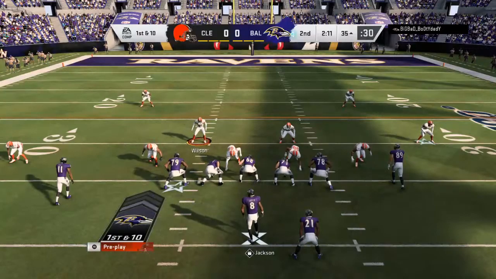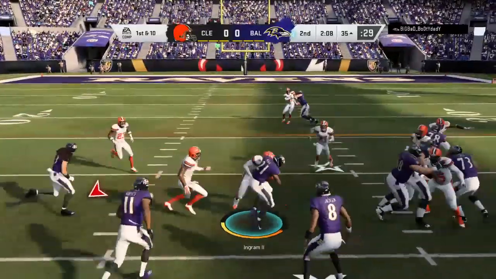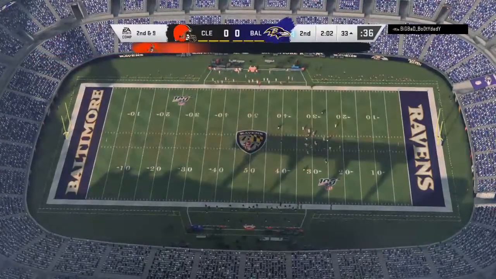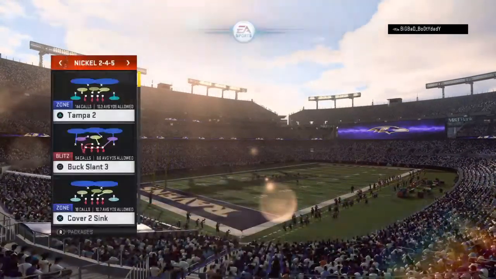Ball up to the 35 now as they come up on 1st and 10. From the gun, it's a run for Ingram. Just a yard on the pickup there, and it'll bring up a 2nd and 9. Second quarter, 2 minutes to go. Tie ball game.